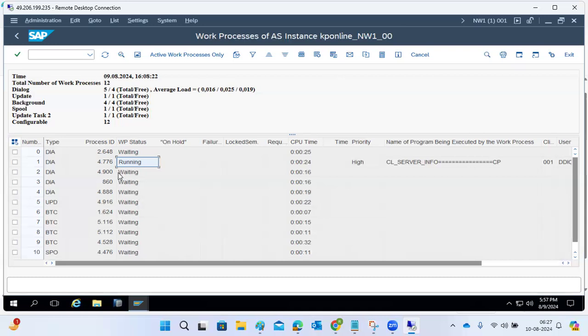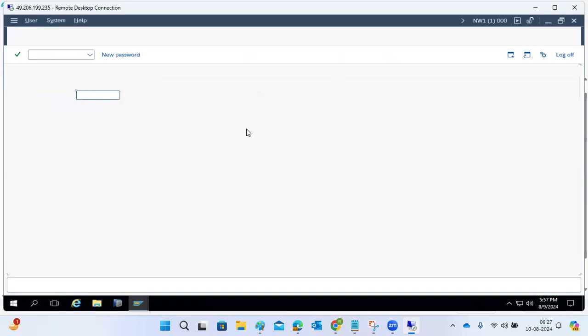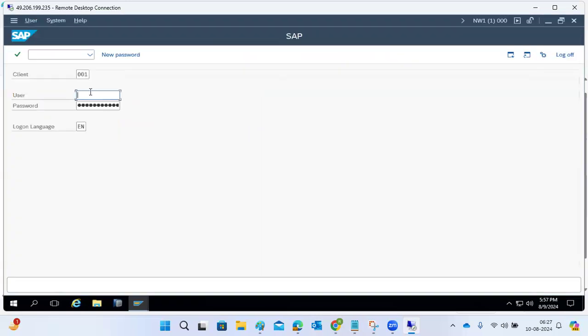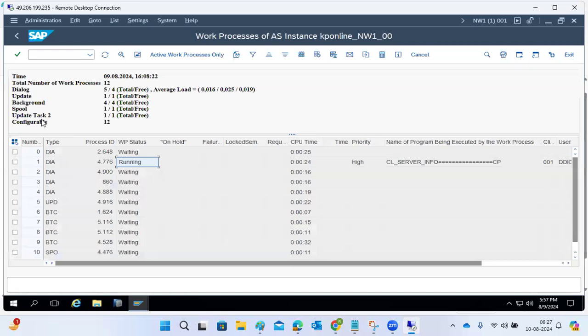That's why, from your logon pad, you have all mapped your entries to the SAP system. So you can log into the SAP system with different users and complete your practice and transactions, all those things, here. That's possible. So a number of people can log in with multiple sessions. You can also open multiple sessions here.